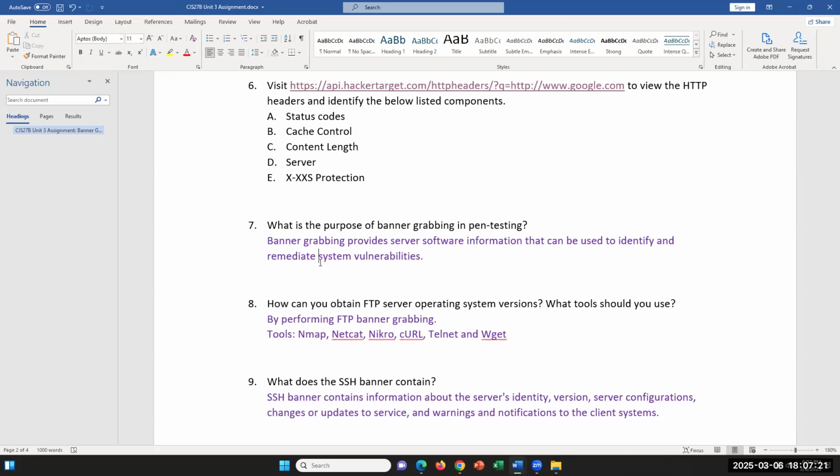And we know that Kali is equipped with Nmap, but in a Windows environment, let's say I'm using my Windows laptop, I can go to nmap.org and download ZenMap, which is the Windows version. It is more user-friendly because it has things that you can click, right? And then we can use Netcat. This is Nikto, sorry, I had a typo here. It's a T.